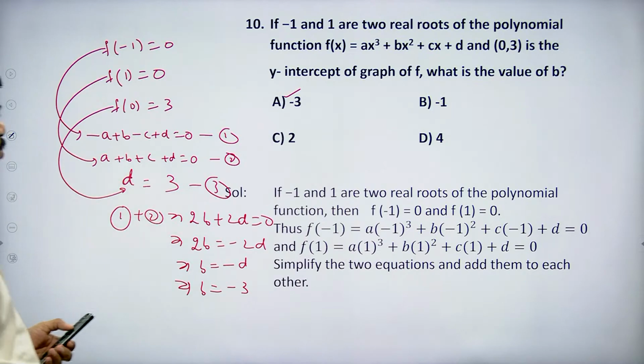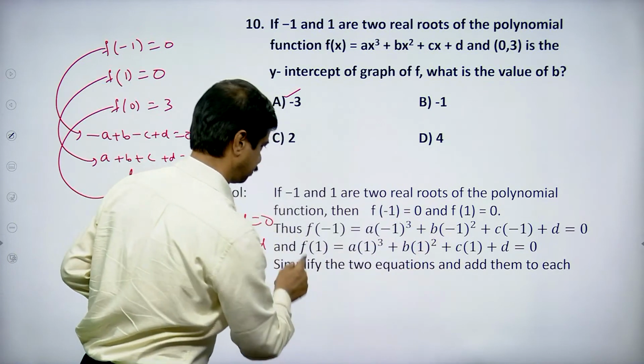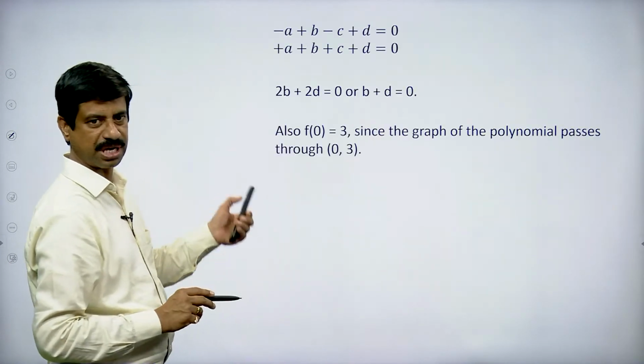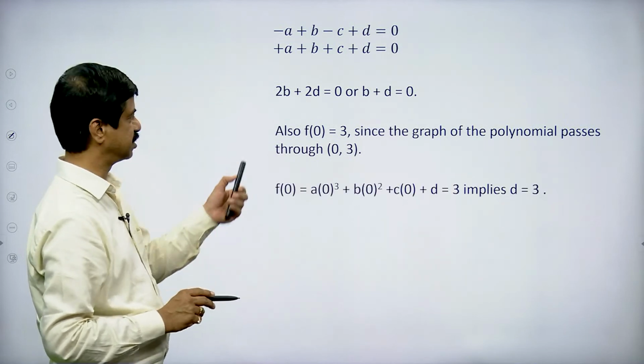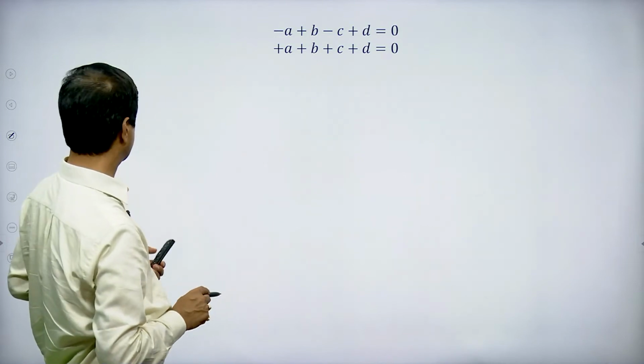Right, children? So let us go to the next question. Anyway, whatever we have done is here. There is nothing new, but still I have shown it. So this continuation is here. Whatever we have done is shown here. So we get b equal to minus 3. This I have all done here itself.